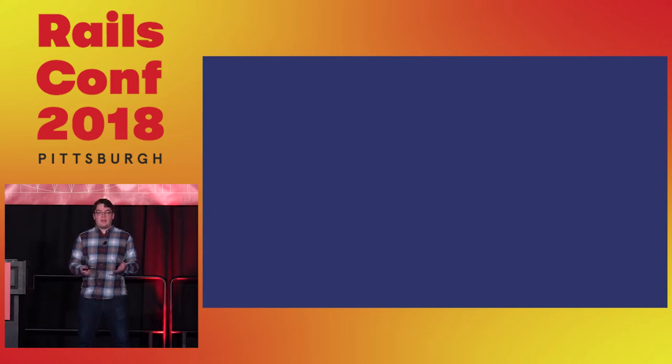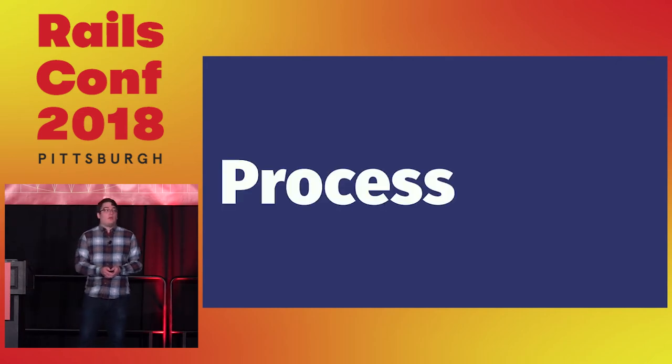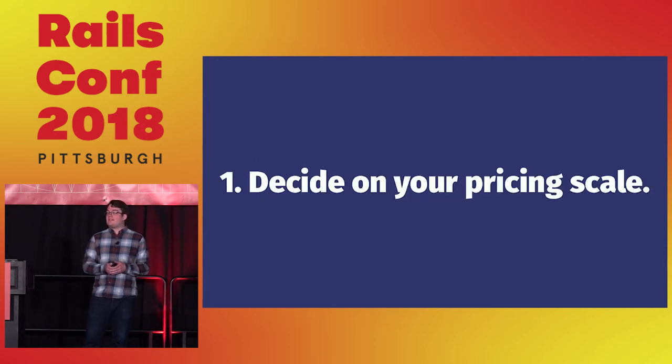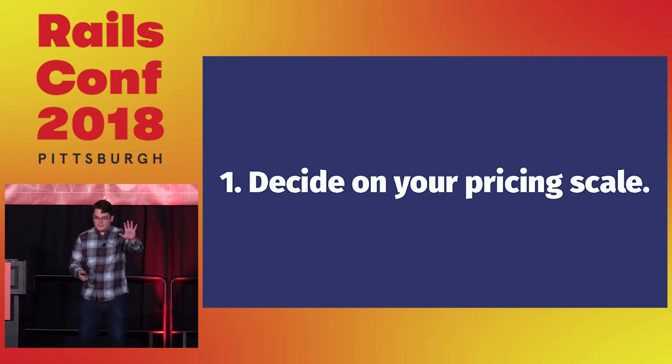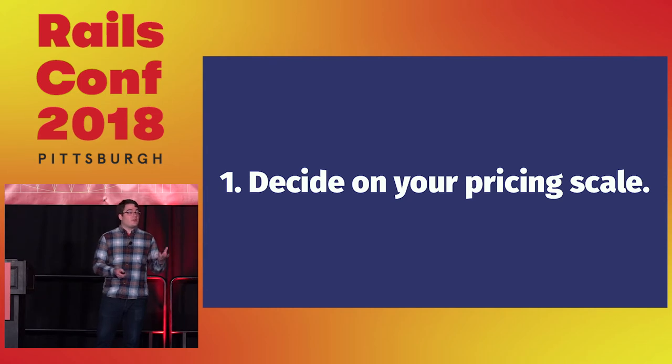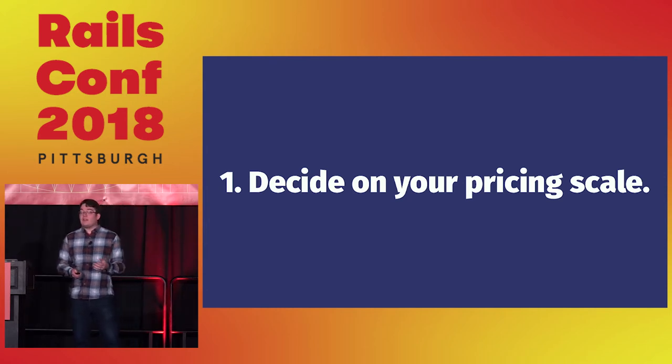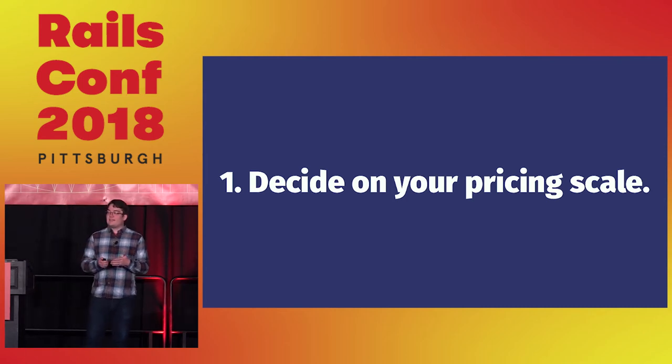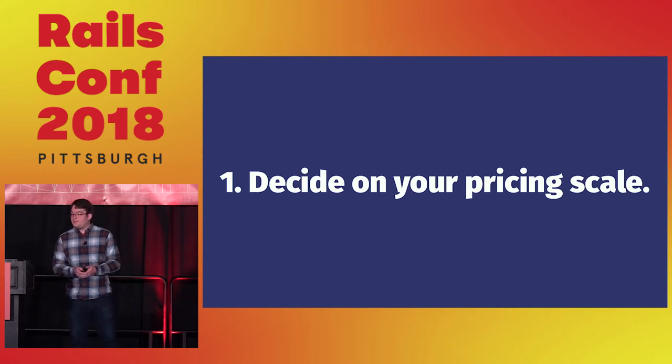All right, so we have the name of the thing. What does it actually look like? Going to talk about the process for the Van Westendorp model. First, you need to decide on your pricing scale. You might be saying, wait, I thought I was learning how to price from this model. Why do I need a pricing scale? Well, presumably you've done some sort of market research to figure out whether your idea is actually going to work at all. The pricing scale is based on that market research. You don't have to worry about the exact price, but you have to know some sort of window that you're thinking. You use that as the basis, probably the median or the mean of the scale that you're gonna create.